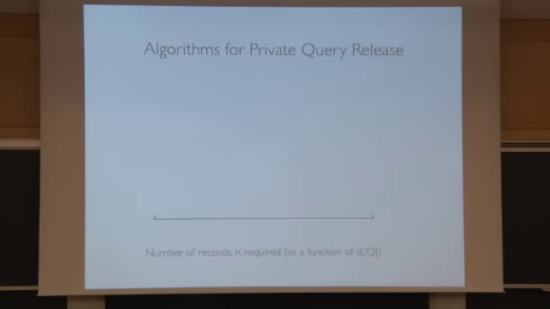OK, so I have this more general statistical query release problem that I want to solve. It generalizes attribute means. And now I want to know what algorithms I have for solving it. First, I'm going to plot them on a one-dimensional scale, just in terms of the amount of data that I need to give accurate answers to all my queries. The first thing you would do is additive noise. This just generalizes the case of attribute means. We didn't really use anything special about the fact that the queries were attribute means. And in general, if I want to ask a set of queries big Q, I need square root of the size of big Q records in my data set to get accurate answers.